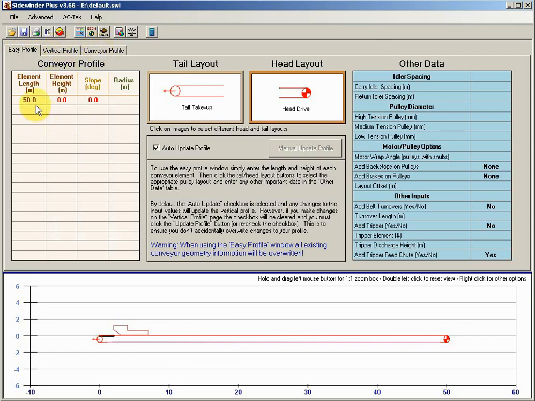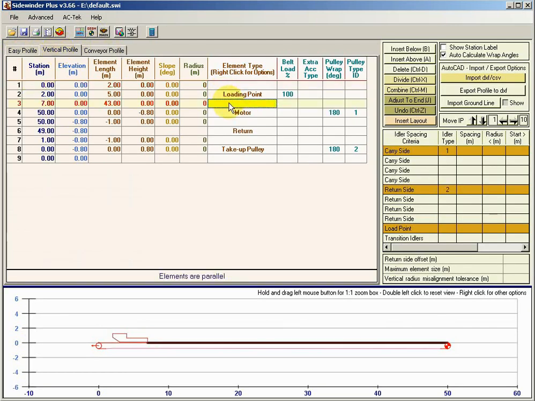So let's just jump into this. I'll show you a quick example. You can go ahead and enter my conveyor elements as we would in the vertical profile, but there's just a few less options here, so it's just the conveyor profile itself. The first element, whatever its length is, it'll actually always be split into three. There's a little transition, a loading station, and then the rest, whatever length it takes to make up that conveyor. So you can see here we've just got one element, but if I jump to the vertical profile, it's actually got three just to give us that loading point.